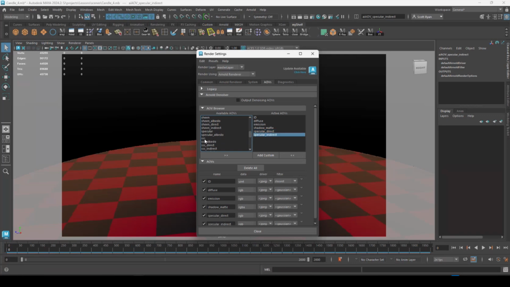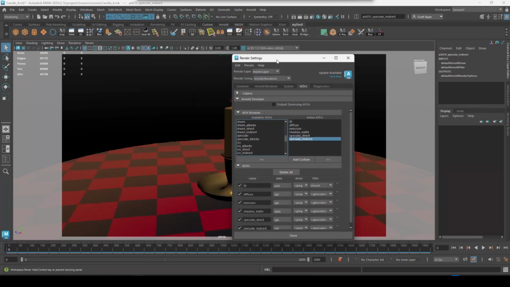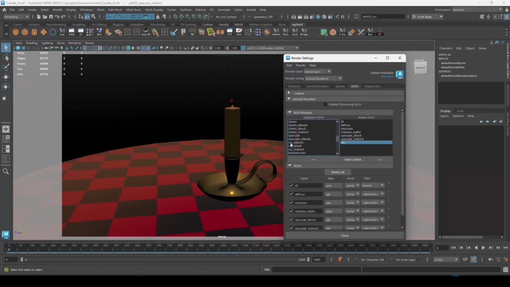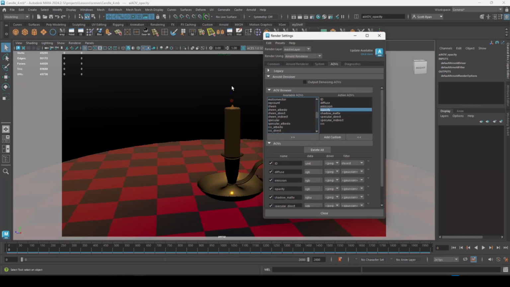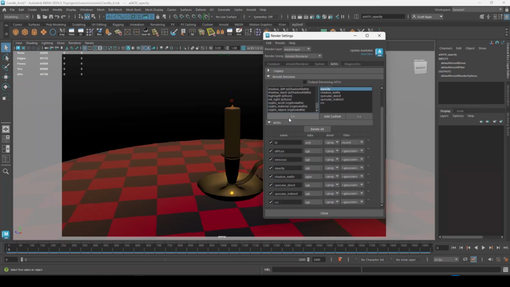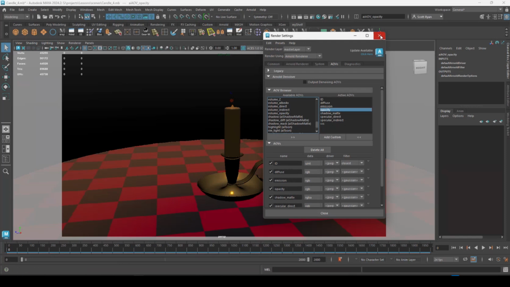This time I am using subsurface scattering in my wax candle, which I'll show you in a minute. Should not be any transmission. I think this one I do have opacity in my candle flame. So grab that just in case. I think that's everything.